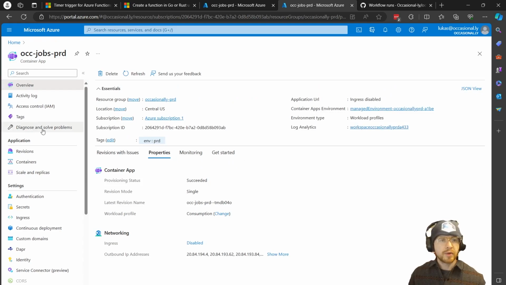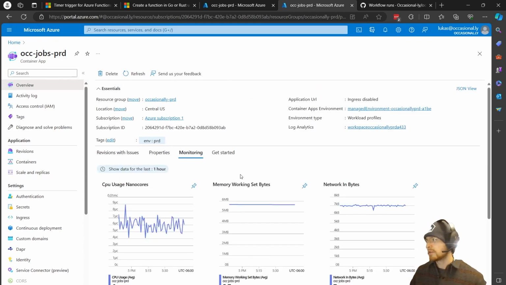That's pretty much it. But the other thing I want to note for you guys is that this isn't really an ideal setup. One of the main reasons I wanted to do the timer trigger in the first place was to have something that would scale to 0. If I have this kind of cron job code repository, and my first one is running every 60 days, I really would like it to be able to scale to 0, because most of the time it's not doing anything at all. But Azure doesn't do timer triggers for Go, as I said. So I did this, but this is just running, waiting to get that time where it can finally run its job.